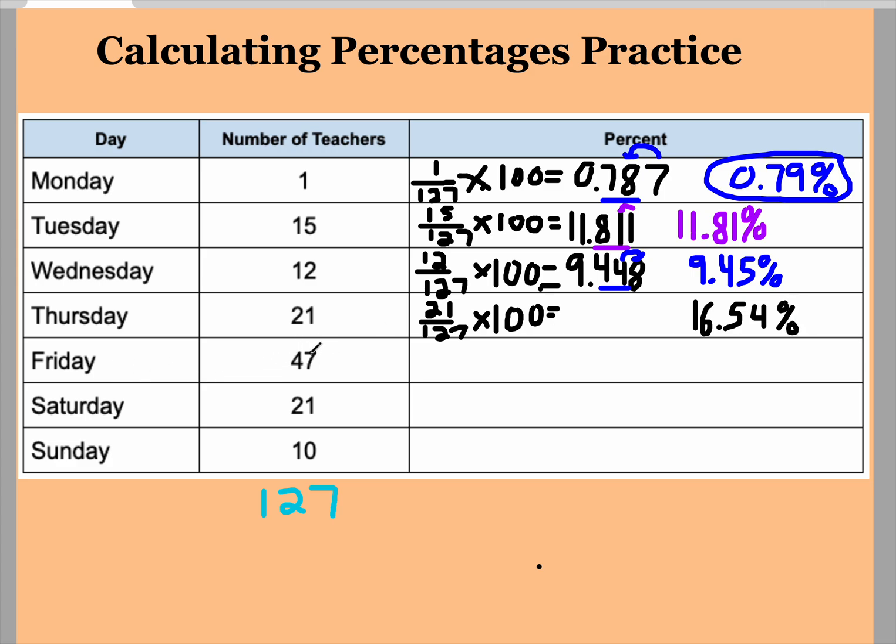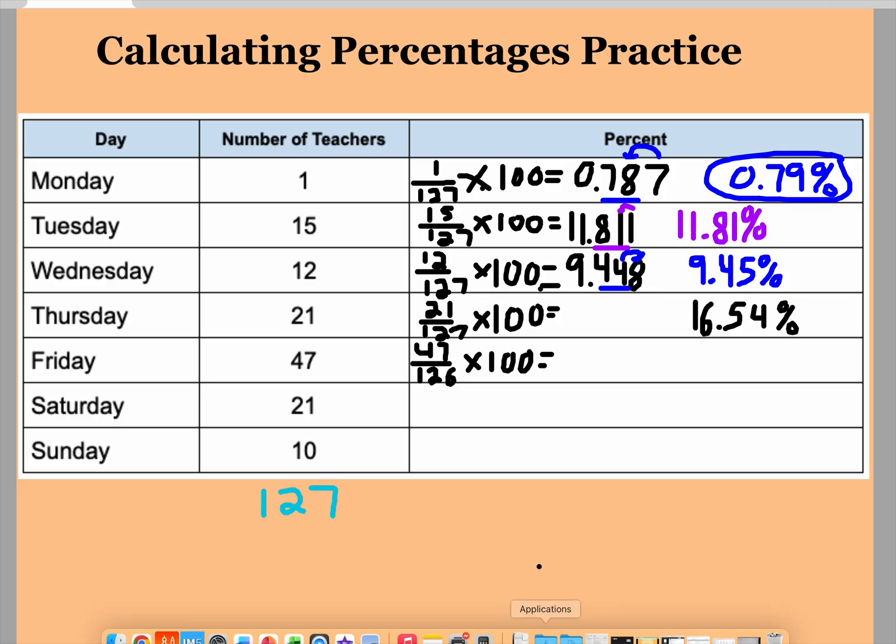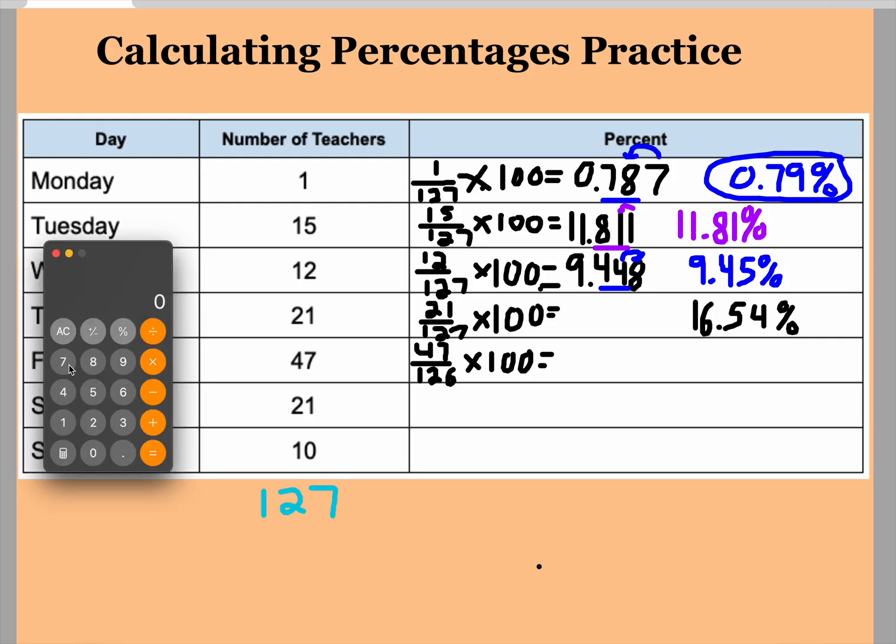All right, Fridays, whoa, 47. That's much higher than we've had so far. I'm guessing this is going to be a much higher percent then. As I'm looking, I don't think 47 is halfway to 126, so I think it's still below 50%. These are things that we think about while we are calculating. Let's go ahead and grab our calculator again. 47 divided by 126, and then times 100 to get the percent. 37.301. So that 1 is going to keep it where it is, 37.30.